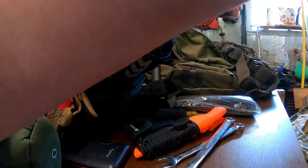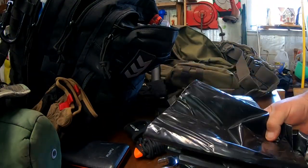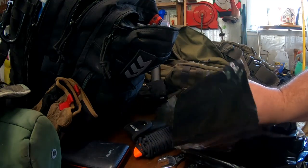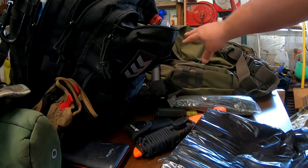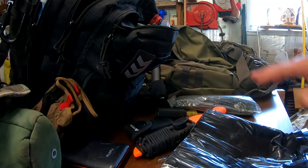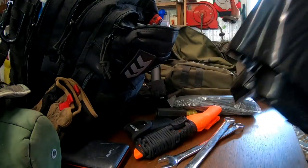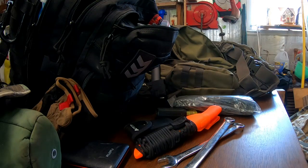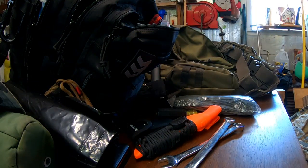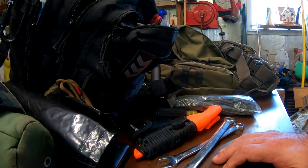Another thing that is a must have, good heavy garbage bags. These are contractor grade, big heavy, I don't know how many mil they are. I will take this, put it inside the main pocket of that pack. I'll put all my stuff in there, especially the stuff I want to keep dry. But then I have a bag. What can I use this bag for? I can make a little bit of shelter out of it if I need to. I can turn it into a rain poncho if I need to. Garbage bag's a great tool. But get some heavier ones. Don't get the cheap little, stupid, tear real easy ones. Get some heavy ones.